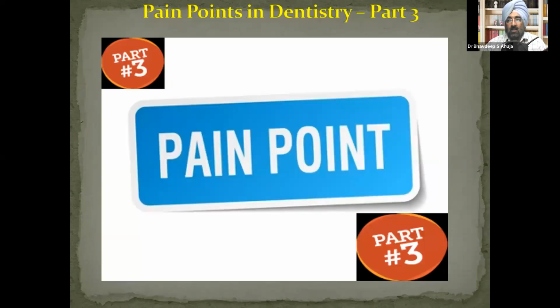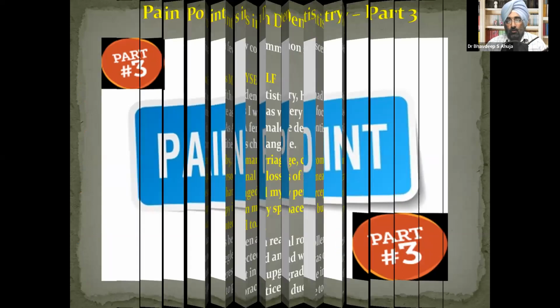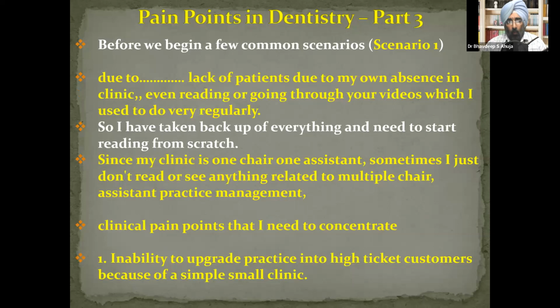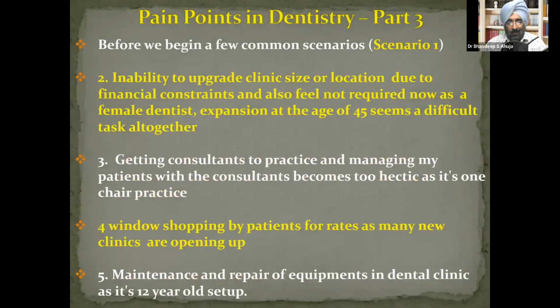And when the pain point session number 3 started, I intended to take up these points, but then I chose to take up 5 scenarios, which were, again, majority of them from the female counterparts, and how their life has been shaped after marriage, before marriage, or what are their priorities as such. We discussed in detail about that. This is scenario 1, which was extended up to 3 pages on the slide.